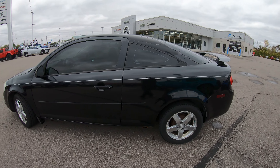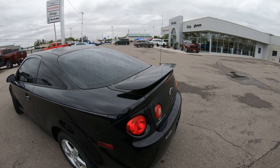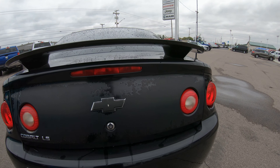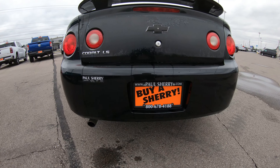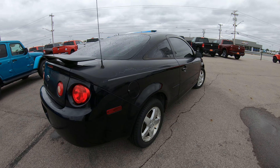Black tinted windows on the sides and on the rear glass. It does have the rear spoiler, and you'll see some more fading along that back trunk lid right there. But overall in the rear, I don't see any dents. Not a bad little car for the money, that's for sure.